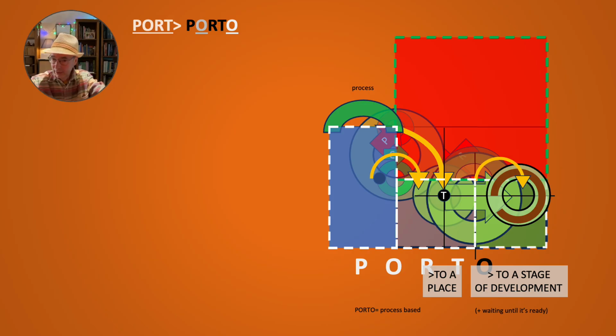And then in that place, it's also connected to something which at a place develops itself, or has a development in it, where it can show its development as well, with its own stage of development, which is O. O is actually more about a certain stage or moment of development, not a whole development process or a highlight of a process. No, it is a certain stage of development, and that fits also more with Porto. So that's why it's not PORTE, but Porto.